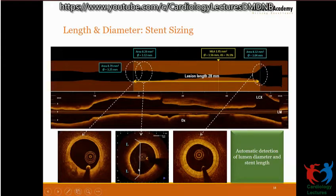You should avoid lipid laden segments. As you can see here, there's a lot of lipid, say from around 6 o'clock to 11 o'clock position. So you risk a stent edge dissection if your stent ends here, or else even if the dissection does not occur, you will certainly have a geographical miss and the patient will come back.